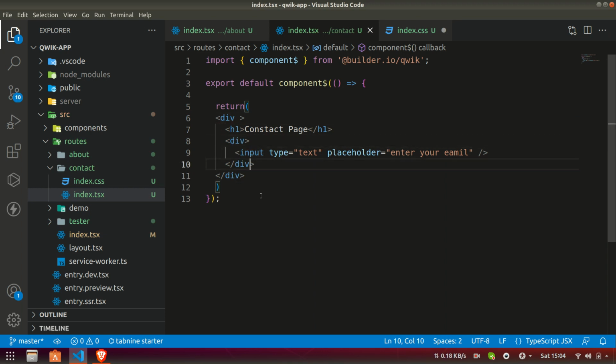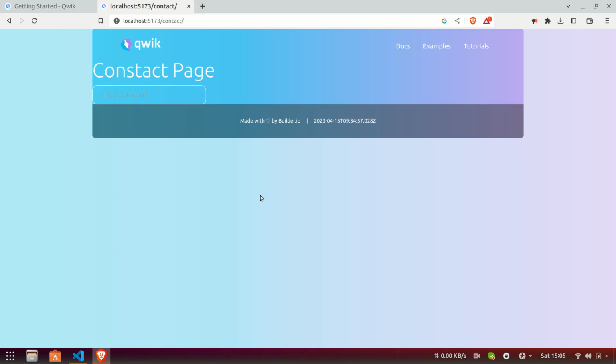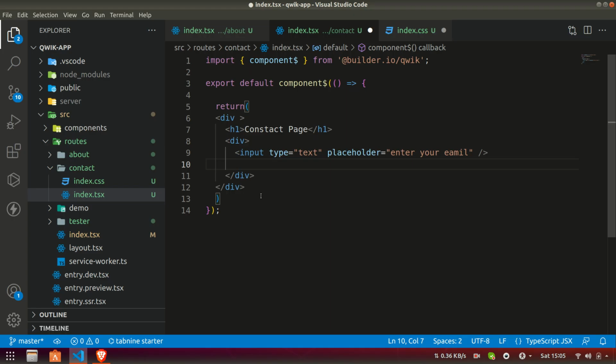So at first I'm thinking of creating a form, and from there I just want to submit the form data, right? Okay, so it's a contact page, so in the contact page I have to create a form.